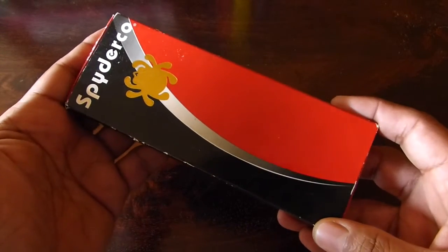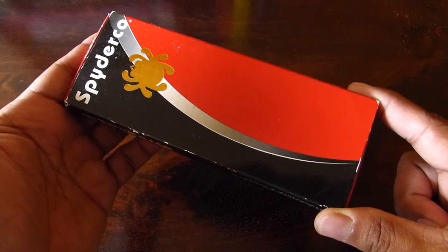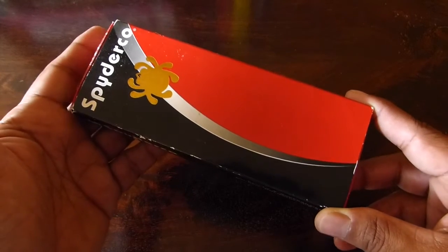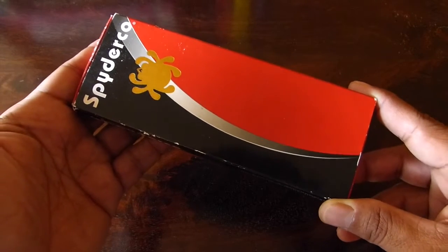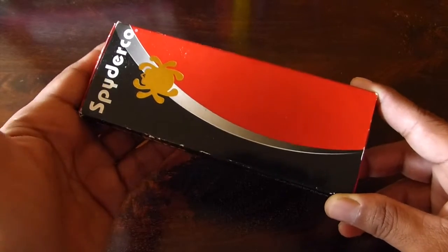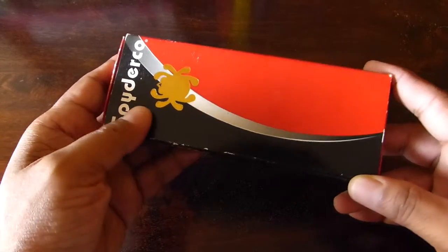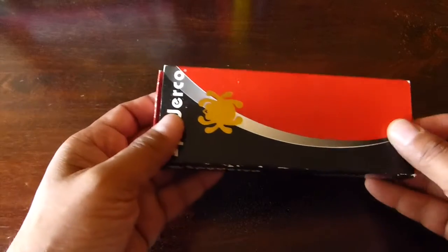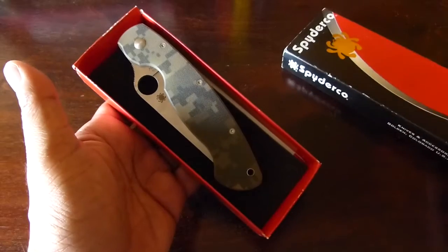Today I'm delighted to share with you a little story about one of my favorite knives. Now, before I was introduced to this knife, one of the things I never realized was the sheer brute strength and brute appeal of this blade. I will of course show you the size and scale in a minute. But this, ladies and gentlemen, is a Spyderco Militant. Let's take it out and let me show you what I mean when I say brute strength and brute appeal.